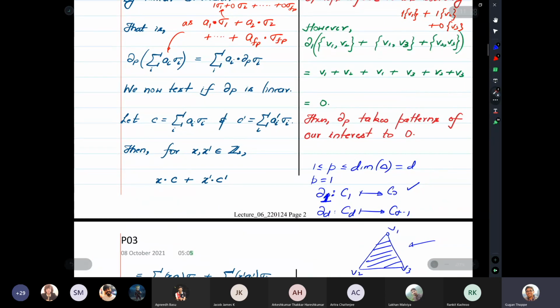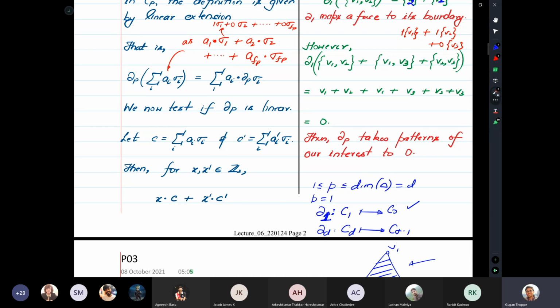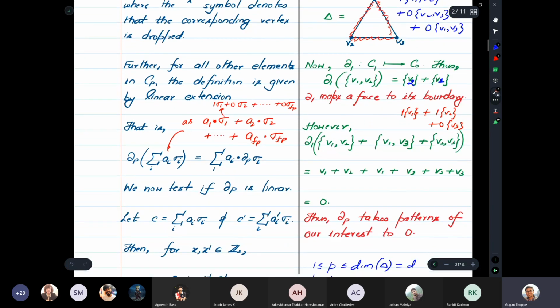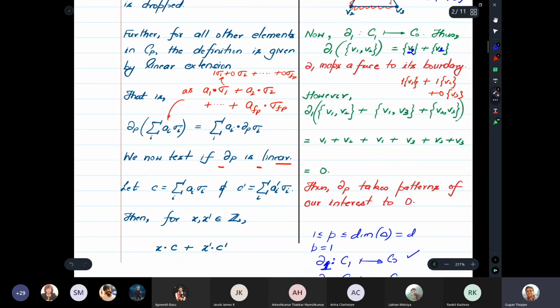Okay, so now we will do a quick test. I will speedily go over this discussion, but nevertheless, if you didn't understand, I request that you go home and carefully go over the steps that I have written over here to make sure you understand it for your own sake. What we are going to do is verify that this DABA P operator that we have defined in this way, using this definition that we have over here for the special P chains, indeed is linear.